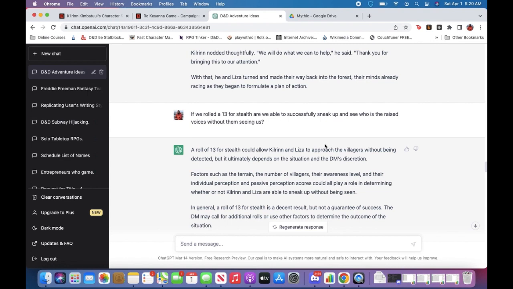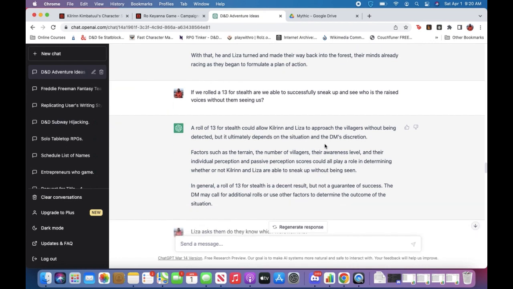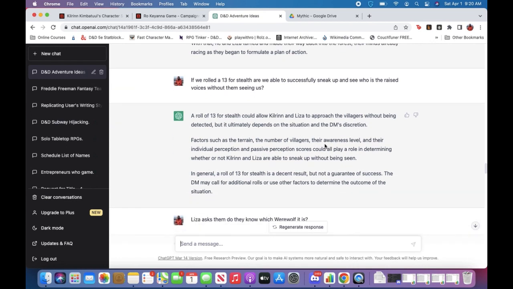So then I asked ChatGPT, if we roll a 13 for stealth, are we able to successfully sneak up and see who is the raised voices without them seeing us? So it responds, a roll of 13 for stealth could allow Kilrin and Liza to approach the villagers without being detected, but it ultimately depends on the situation and the DM's discretion.